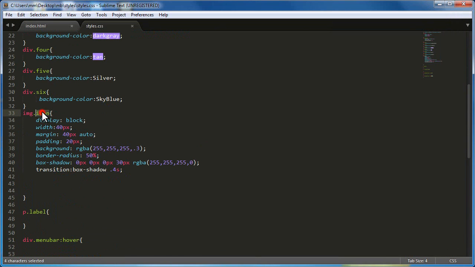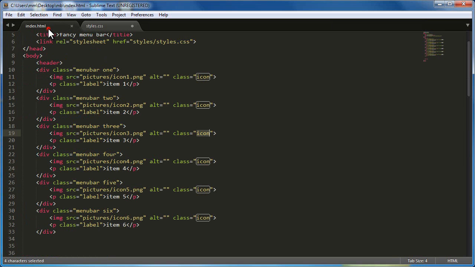Okay, so I'm actually done with the rule image dot icon, so all icons. Now let me affect all the labels. So every paragraph that has a class of label, let me affect that. Since I'm already done with all the images with the class of icons, 6 of them actually, let's tackle all 6 paragraphs with the class of label, which have values ranging from item 1 to item 6.